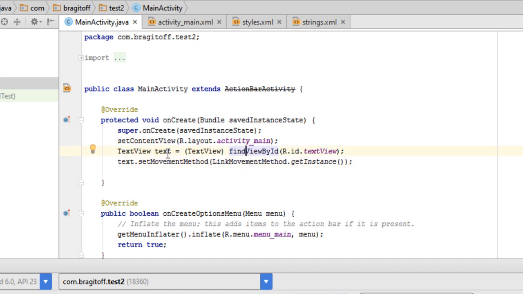What we are doing here is creating an object of the type TextView, and this object is called text. So text is the name of the object and it is of the type TextView. What you can change in your code is the name of the object. You can maybe just write T or whatever you want. So let me just change it back to text. Then you need to copy this part of the code exactly as it is. Basically, we are finding the text view where we want to display the link. So we will need the ID of the text view where we want to display the link. This part would be the ID of the text view.